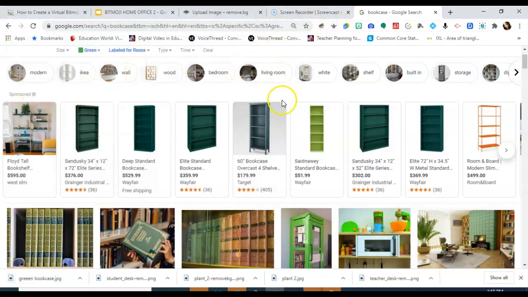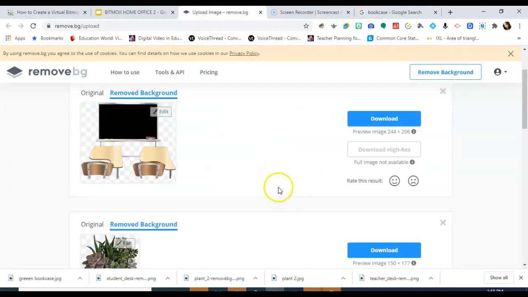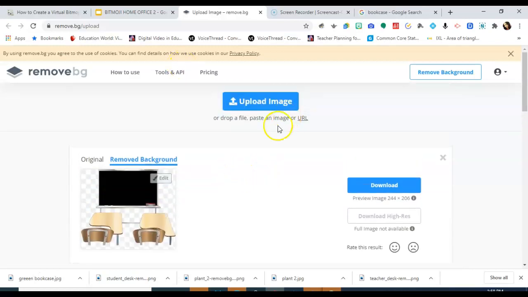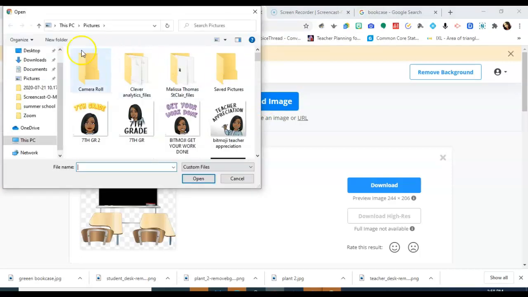Now what you're going to do to retrieve that image and make sure that white background is gone, you're going to go to the website that you have already pulled up, remove.bg/upload, and you're going to scroll up to where it says upload image. Once you upload your image, you're going to click there, but remember, go to your picture file.